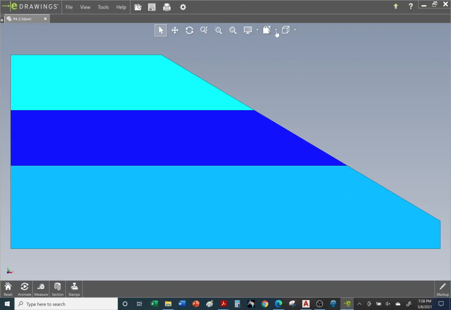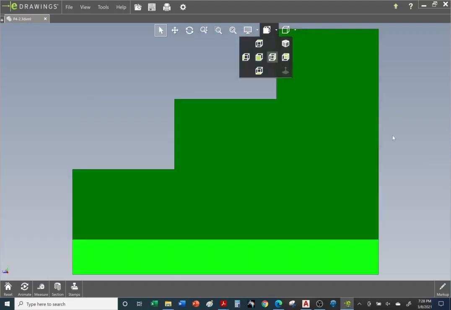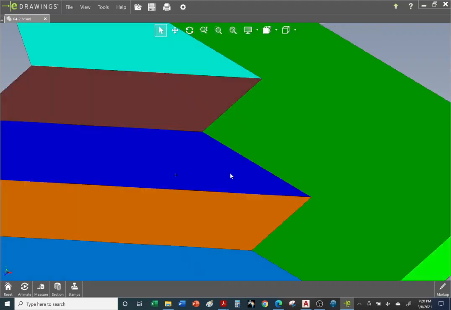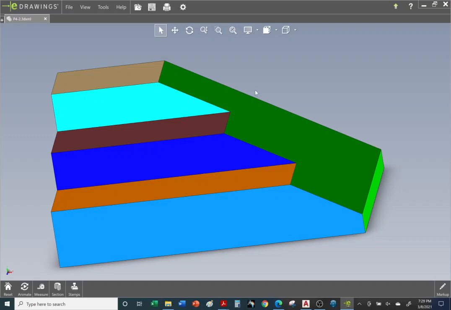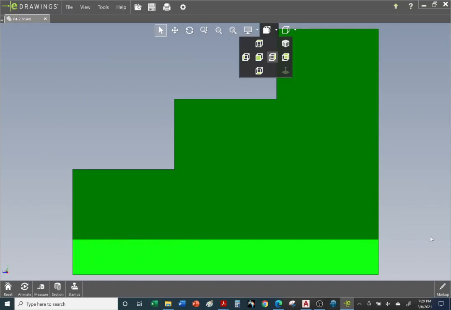Okay, so let's take a look at the side view. There it is. So we have everything except this object line here. See, that's where the slope ends. You can maybe call it a chamfer, but this is more of a sloped surface than a chamfer. And we have that object line here. Okay, so let's go ahead and draw that missing object line.